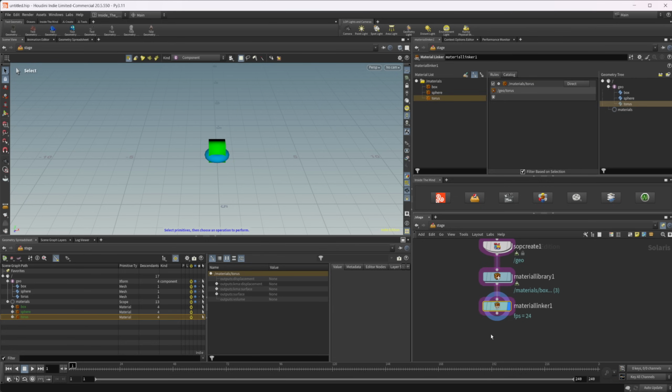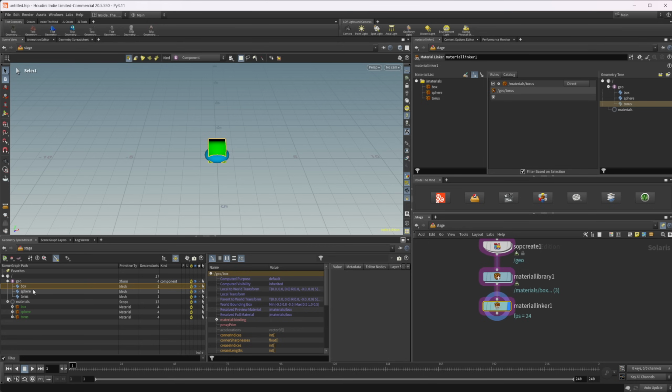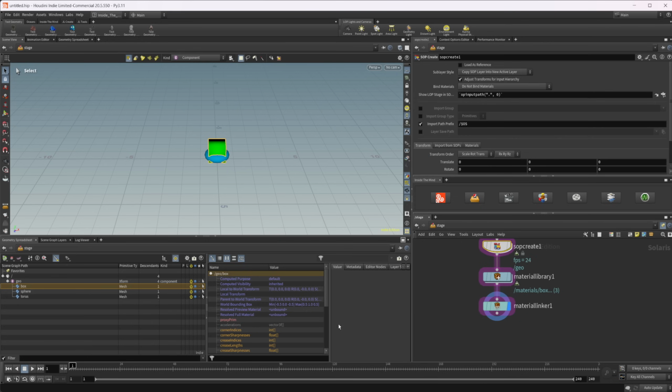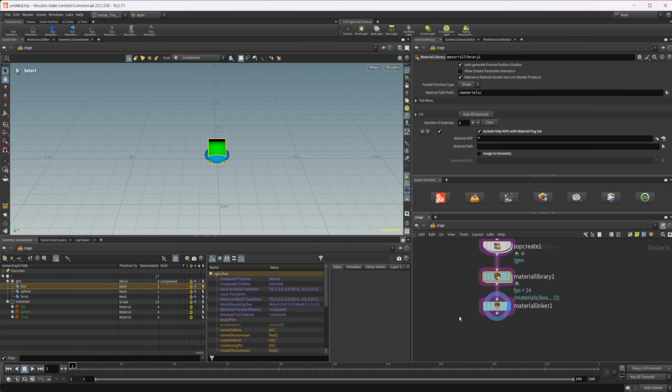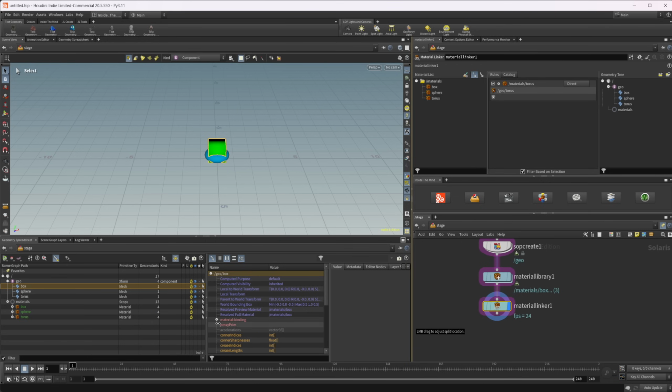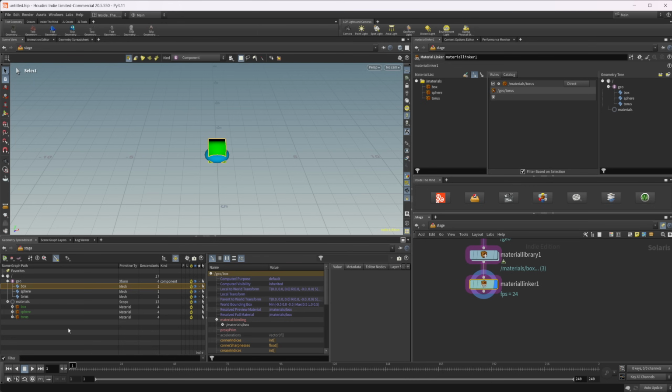And now everything is set up. If I select one of our meshes, the important thing to note is in our scene graph tree, in the details, I have this material binding. Before this, I didn't have the material binding, but once a material is bound to our object, we have this material binding, which defines the path to our material in the scene graph tree. That's going to be important to note. The sphere and the torus also have these, and they point to the individual materials assigned to them and where they are in that material tree.